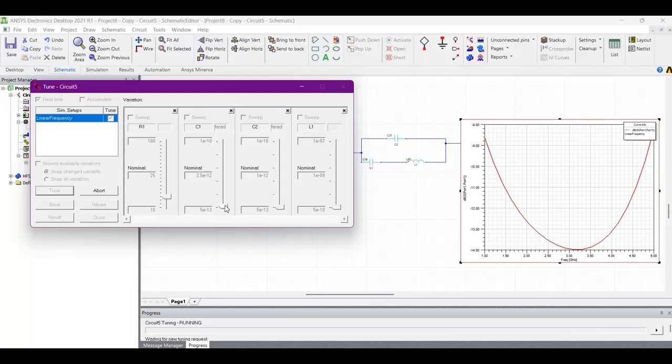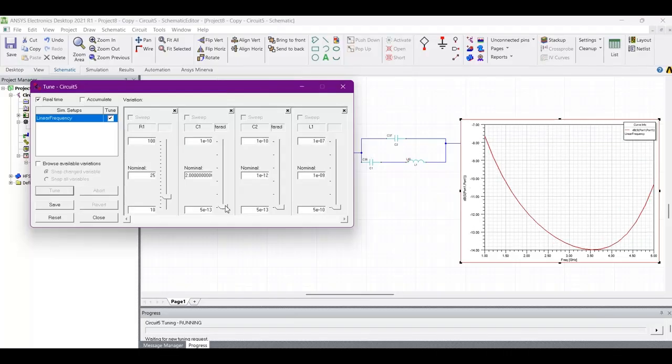So here you can see that our graph is shifted towards 3.5 GHz frequency and this is less than minus 10.